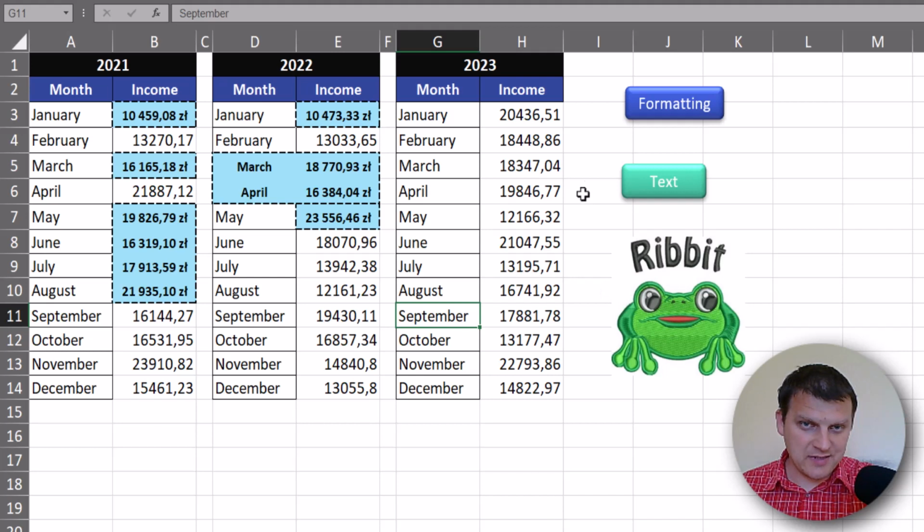It's important that when we move our mouse cursor over buttons that are clickable, so the ones with a macro assigned, the cursor will be different than on buttons that don't have assigned macros.